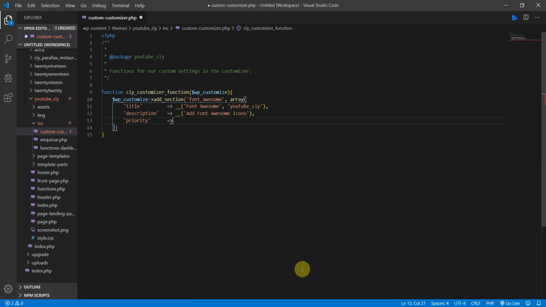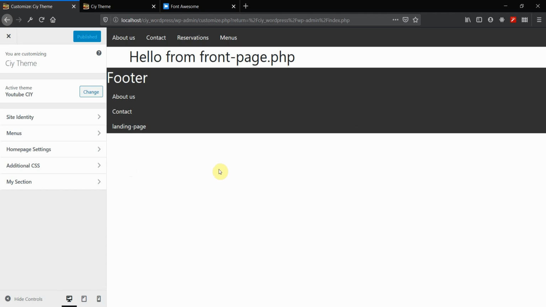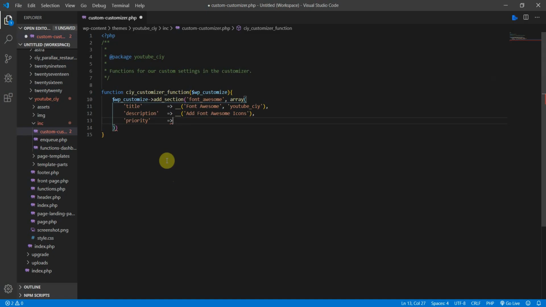up as. So if you go back here to our front end, or the dashboard, the customizer, the priority is where in here it will show up. So we're going to put it after my section, and each of these has a number. You can find the numbers in the codex for WordPress. I have another video about this as well, so you can check that one out. So we're going to go ahead and give it a priority number of 230, like so. And that's that.